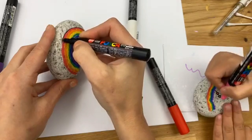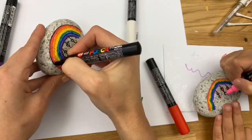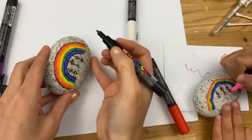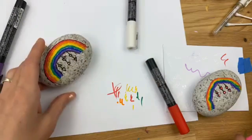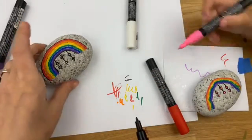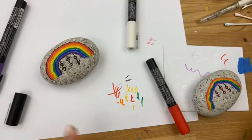Now, Vanessa, when you're doing your outline, and for all those listening, when you're doing long outlines with your 1M pen on a bumpier style rock, these have a little bit of bumps to them, you want to take it nice and slow, and you actually want to tilt your pen slightly to the side so it doesn't splatter. Like this? So you're more on the side, instead of straight up and down, so you don't splatter. Just like that.